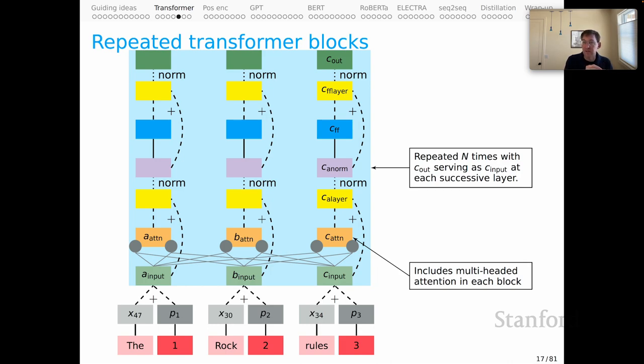And the other thing that's worth reminding yourself of is that these representations in orange here are probably not single-headed attention representations, but rather multi-headed ones where we piece together a bunch of component pieces that themselves correspond to a lot of learned parameters. And that is, again, why this attention layer is so much a part of the transformer architecture, in addition to the fact that that's the one place where all of these columns of representations interact with each other. So that probably further emphasizes why the attention layer is so important and why it's good to have lots of heads in there, offering lots of diversity for this crucial interactional layer across the different parts of the sequence.